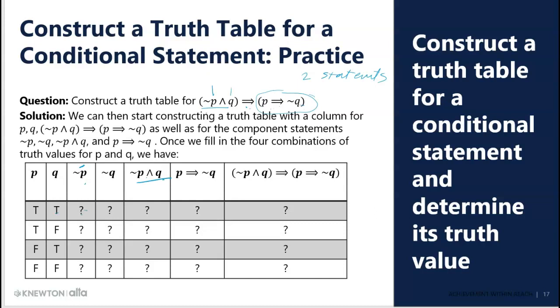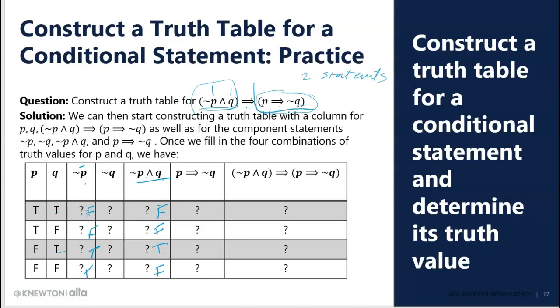Not P and Q. Well, not P here would be false, false, true, true. So I have an and statement here. As soon as I see the left side is false, I know the whole thing is false. So those two are false because not P is false. True and a true is a true, and a true and a false is a false. Now, I've done that. That's this piece right here.